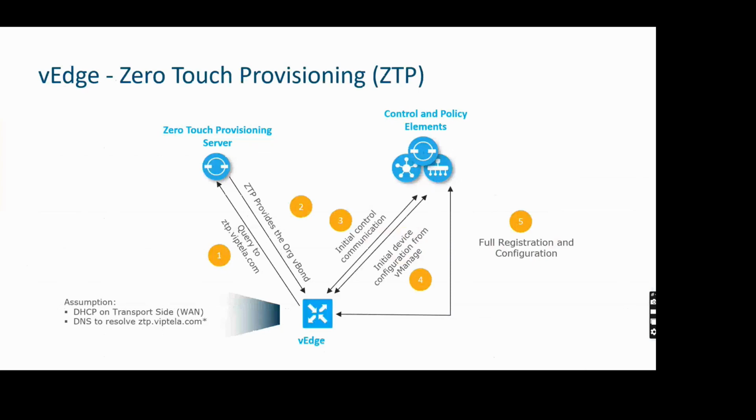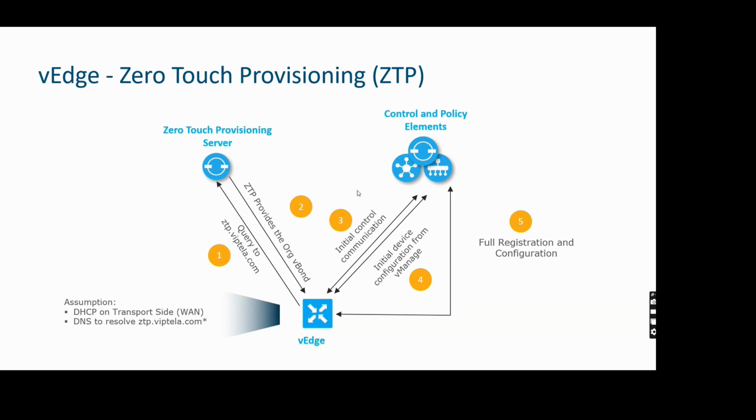Now this is the actual process of ZTP, how ZTP works. This edge will query ztp.viptela.com. In the second step, the ZTP server knows who the actual vBond of your environment is, so it will give you the IP of that vBond. Now you will reach the vBond with initial communication. Now it has reached your actual vBond. Forget about the ZTP server; it already provided the information: your vBond is this, go there. This is the IP. It reached there.